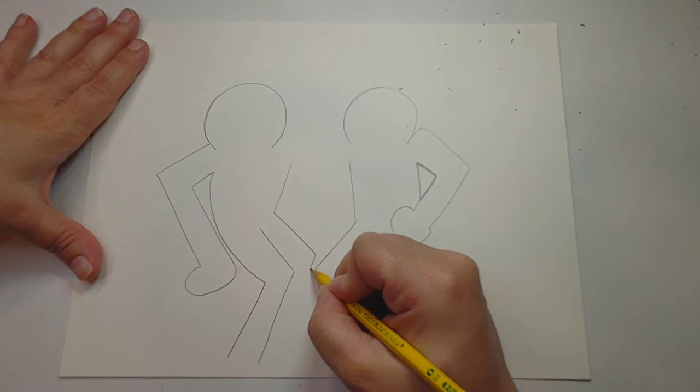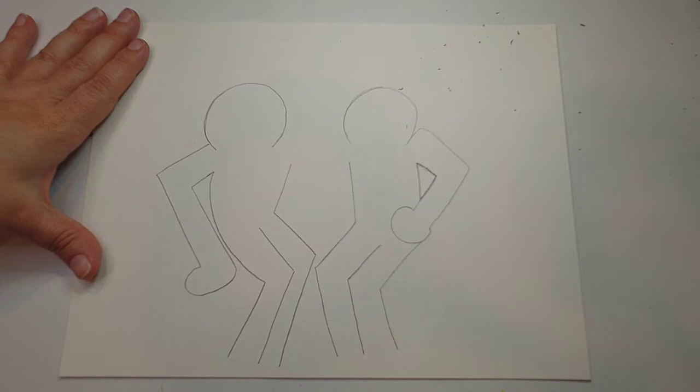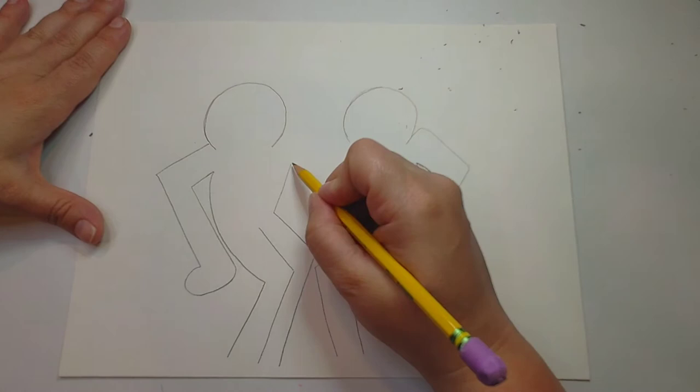Again, making some diagonal lines for the legs. You'll notice I didn't go all the way to the bottom. You can make them go all the way to the bottom, and I am going to do that a little bit later just to finish it off.